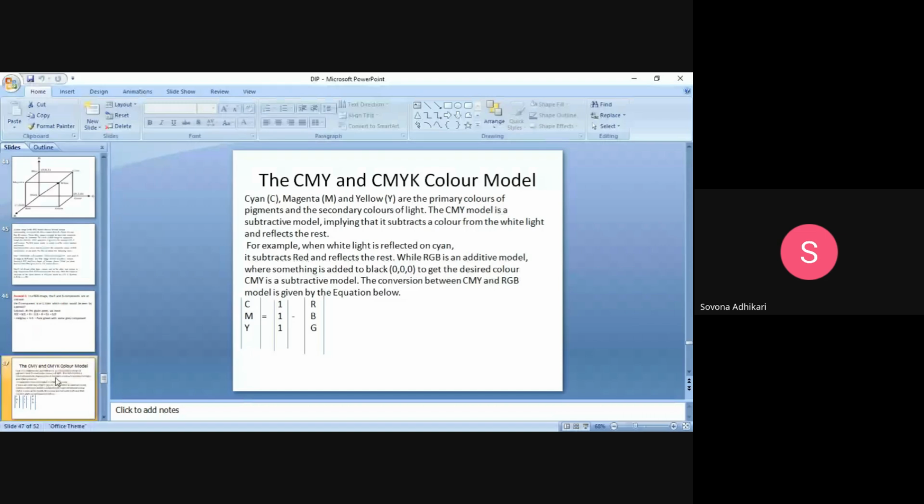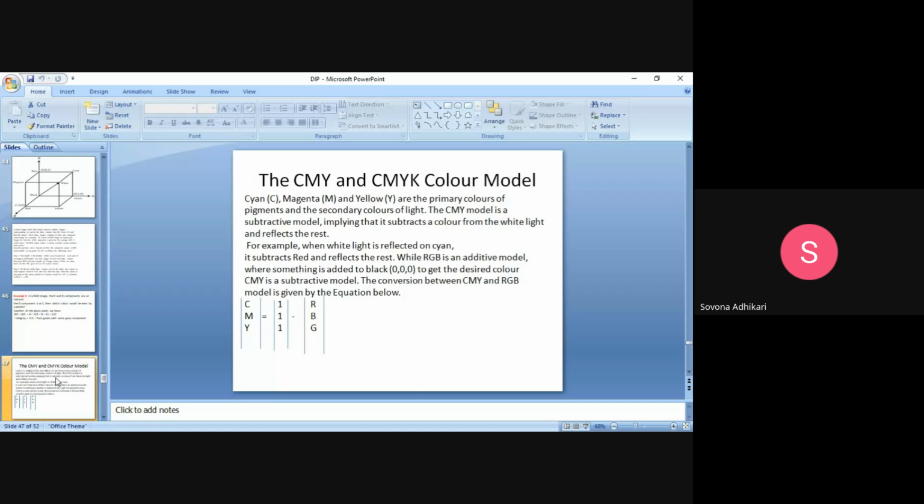So as we know, the primary colors are RGB, but the primary pigments are CMY, that is your cyan, magenta, and yellow. The CMY colors are formed by combining RGB.